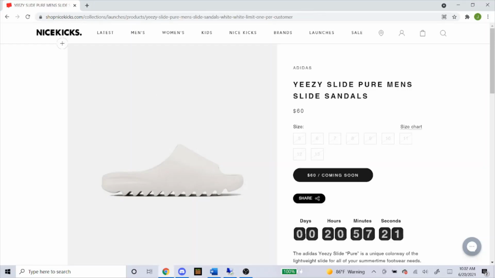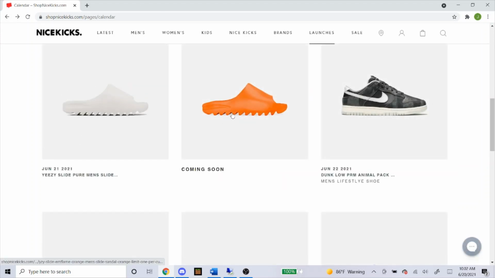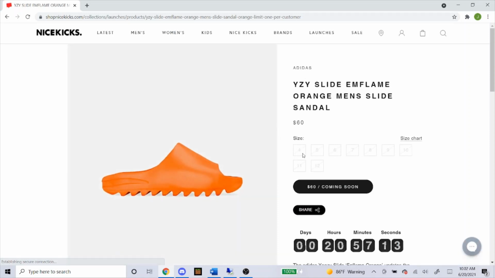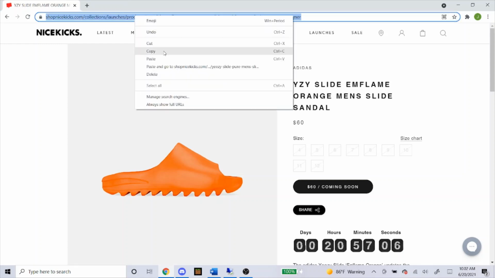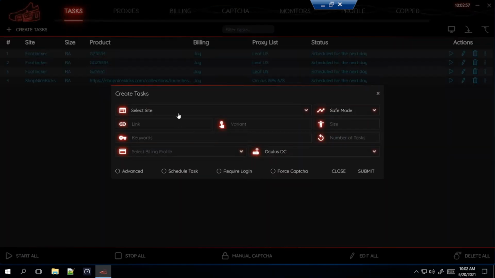But anyways, let's get the link for the inflamed slide now. So here it is. Just click on that. It'll take you to the product page. They have sizes 4 through 12. Again, starting at 7 a.m. West Coast time. So exact same thing. Just copy and paste the link up here. So ShopNiceKicks, Cyborg 3.0. Put that in.